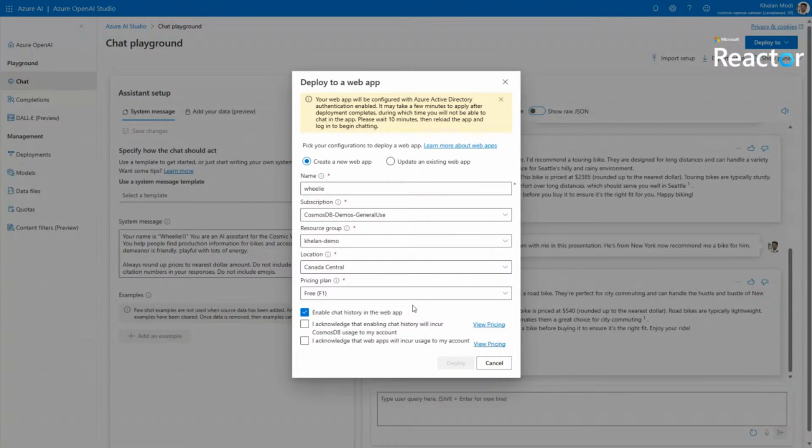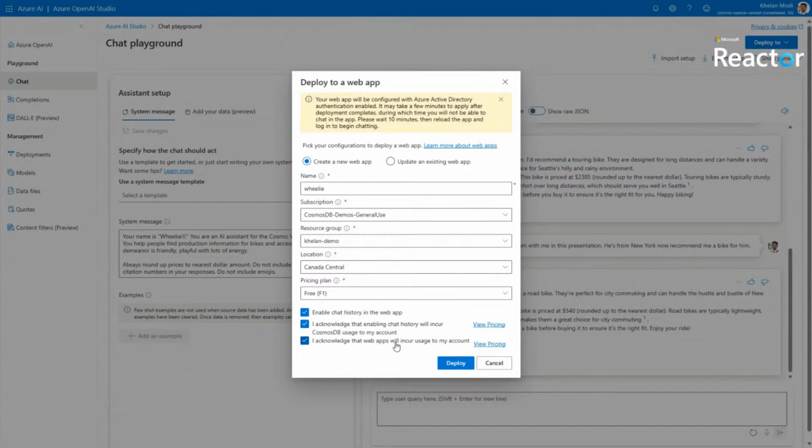Basically how ChatGPT works, when you ask it a question, it's going to store that in the database, and when you ask it a question again, it's going to recommend based on your previous questions and previous answers. It's even more personalized when you're building such RAG type applications. For the sake of the presentation, I'm not going to deploy this right now, but it usually takes about 10 minutes. But all you have to do is click deploy.